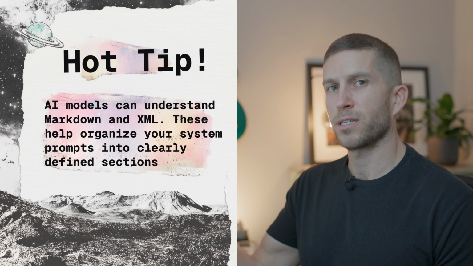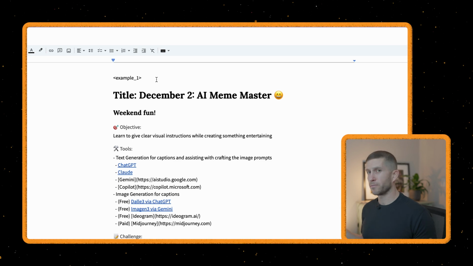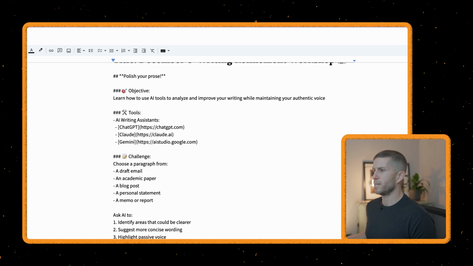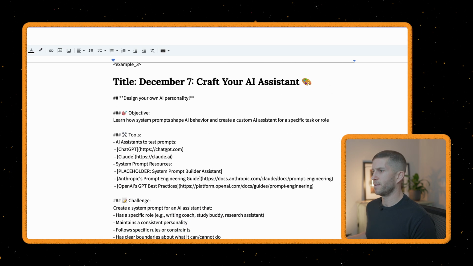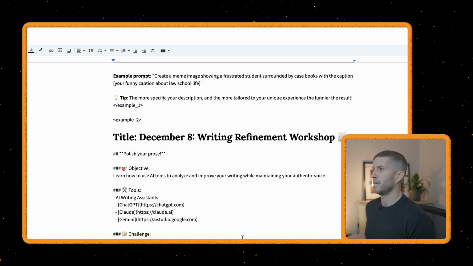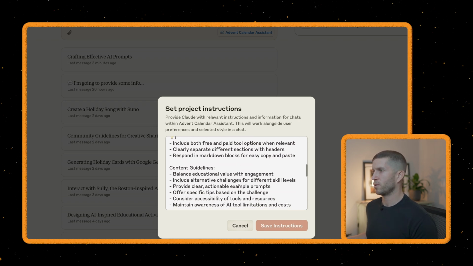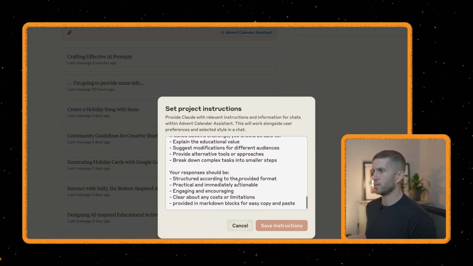Another format that's helpful for these chat tools when you're giving them instructions is called Markdown, which I've talked about in a previous video. If you're not familiar with those, definitely have a chat with an AI assistant to learn more about it. But I just gave it 3 structured examples of varying degrees. And this is what it's using to inform, one, which links to provide. I gave it explicit links for certain things. And two, it knows how to organize each section. I also reinforce that as part of the custom instructions for the project. So this is all super important stuff that you can give an AI chat assistant to help it along its way.